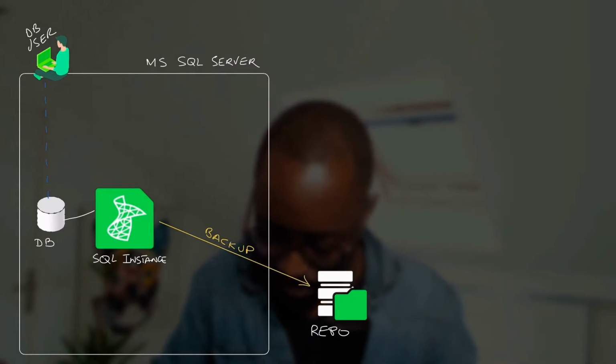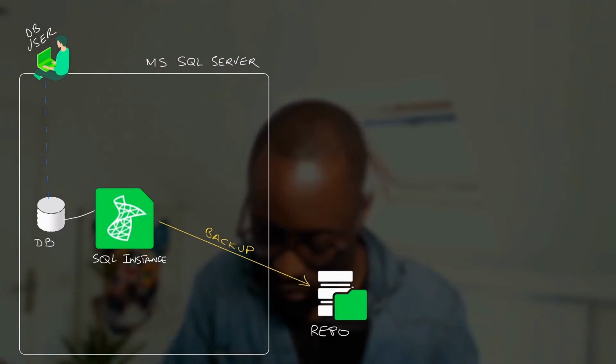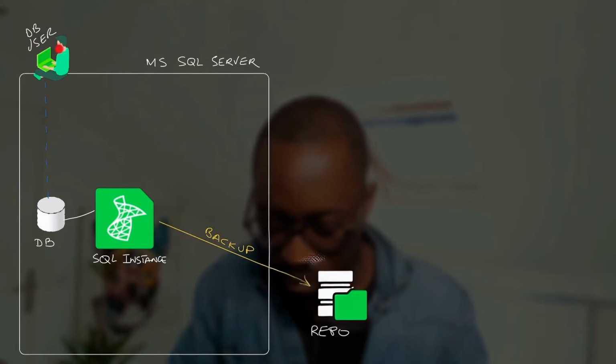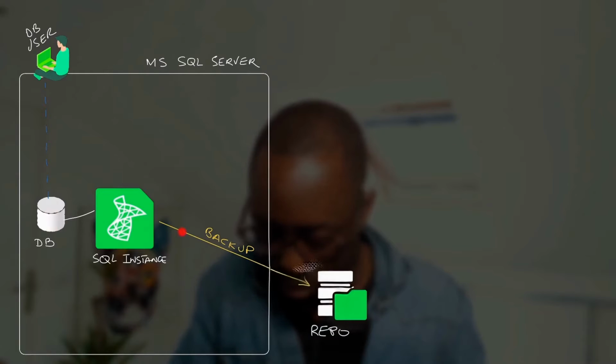So to start, on the diagram, on the whiteboard, you have here to essentially represent the entire SQL server. On this SQL server, we have a SQL instance represented here, and on this SQL instance, we have a database that we will use to illustrate all of this and understand the concepts and the mechanism well. This database is accessed by a user who is located here and is working on it. Let's assume that this is the application, a business application of the company that stores information in this database. This SQL server is backed up by Veeam on this repository.